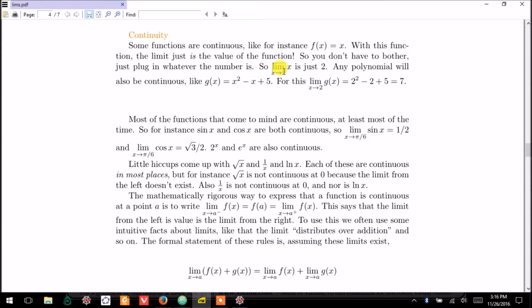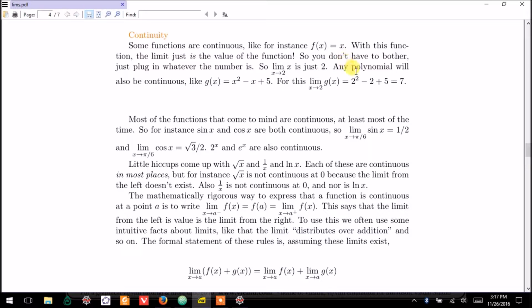So think, for example, of f of x equals x. What is the value at 2? Clearly, if you plug in 2, you get out 2. Very easy. What is the limit at 2? And here, notice I'm not talking about a handed limit, right? Not left-handed, not right-handed. I'm talking about just the limit, and what is that? Well, you take the left-handed limit, which is 2. You should easily be able to verify that either sequentially or graphically, whatever. But the left-handed limit of x as x approaches 2 is 2, and the right-handed limit is also 2.